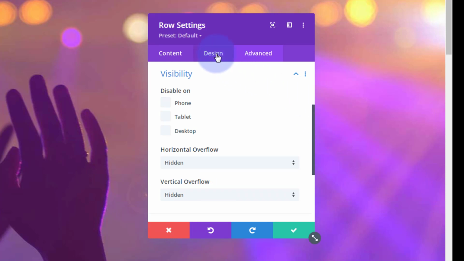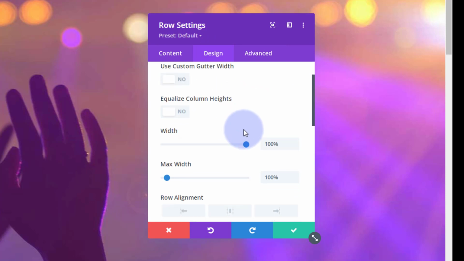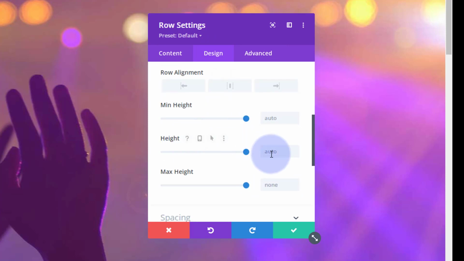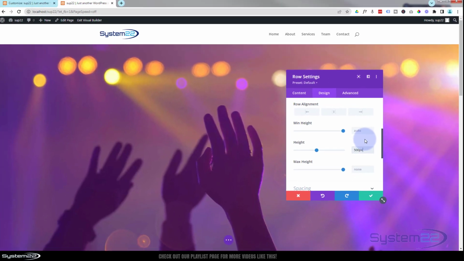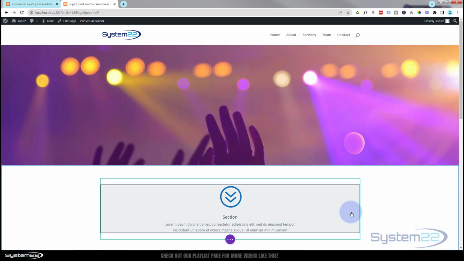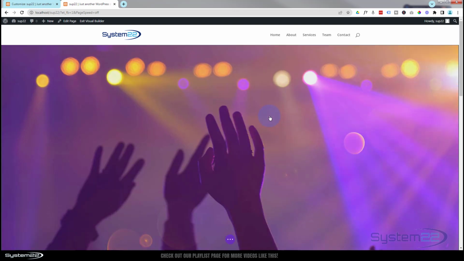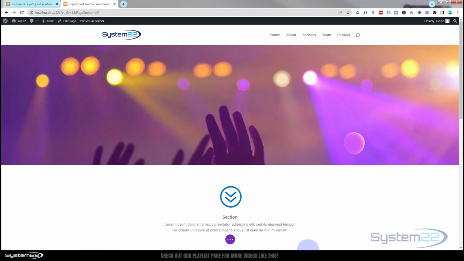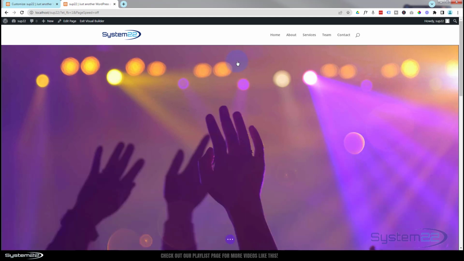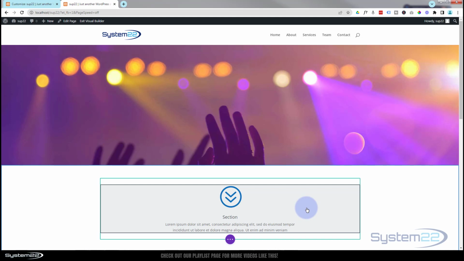So let's go into our design now and we'll go to sizing and I can give it a fixed height. I'm going to give mine say 500 pixels. Simply put in the 500, it'll put in the pixels for you. So let's just save that. And as you see when I've saved it, it's jumped back up. With the overflow, sometimes when you're in the builder side of things, it will spill out like this, and so it looks like it's not cropped, but it is actually. So we've got this much of our image. Obviously, you set the height to whatever you want.